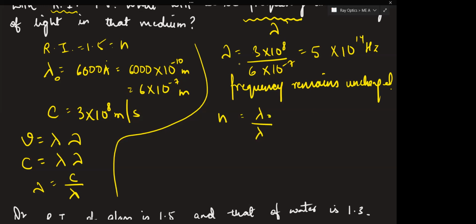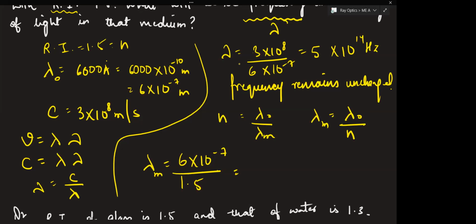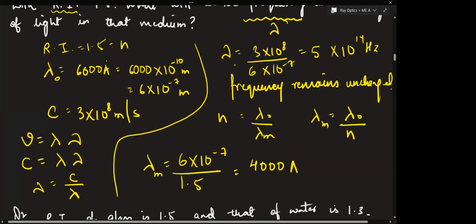So in that medium, it will be refractive index in air by wavelength in air by refractive index. So lambda in this is some medium. So wavelength in this medium will be wavelength in air. Wavelength in air is 6 into 10 to the power minus 7 by refractive index, which is 1.5. So again, this was answered by Madiha. Answer will be 4000 angstrom. All right, note down this question.